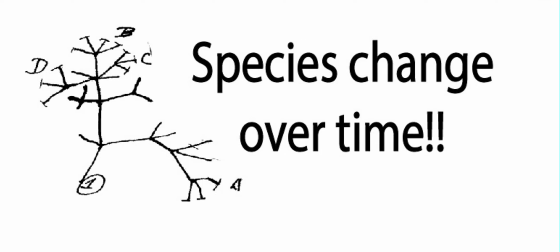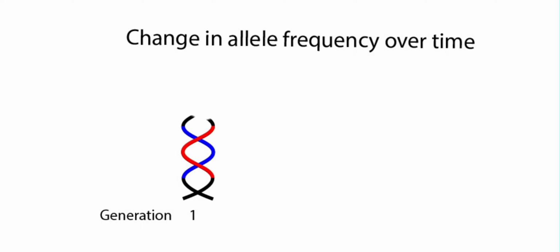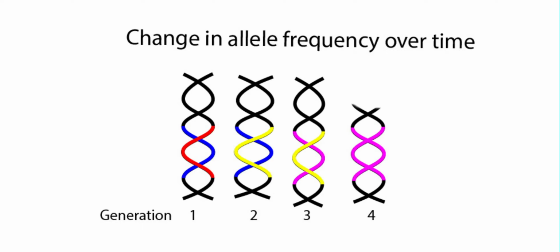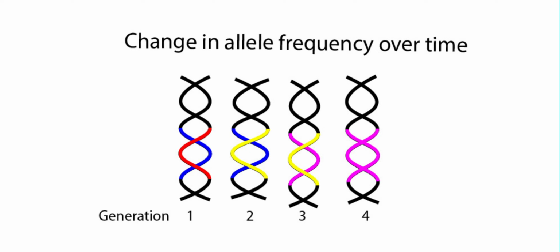Now, today we describe evolution as a change in allele frequency over time. Now, remember, on each DNA strand are huge numbers of genes, and different variants of a single gene are called alleles. For example, a blue-eyed gene versus a brown-eyed gene, or red-hair gene versus a blonde-hair gene. Now, different genes have different numbers of alleles, and those alleles can be highly variable. And you can see them denoted here in the DNA double helixes as colors.